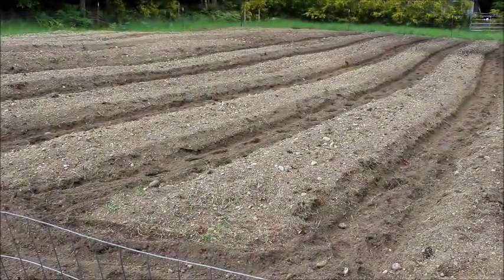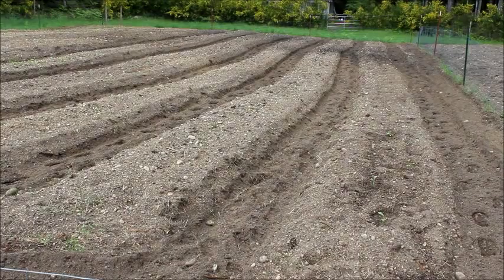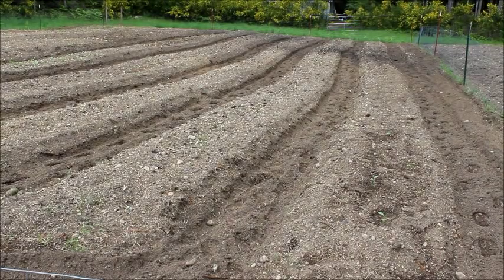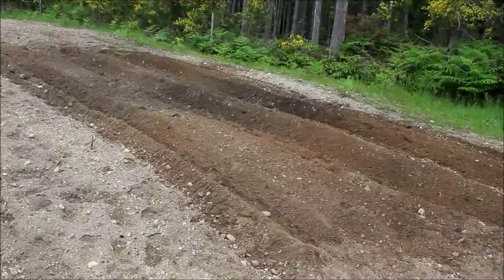So using those methods I showed you, you can make this, and it ends up making a path that's about 17 inches wide, which is nice if you have a secondary smaller tiller like any department store version. They fit in there nicely. So here's just the end product of our three beds.